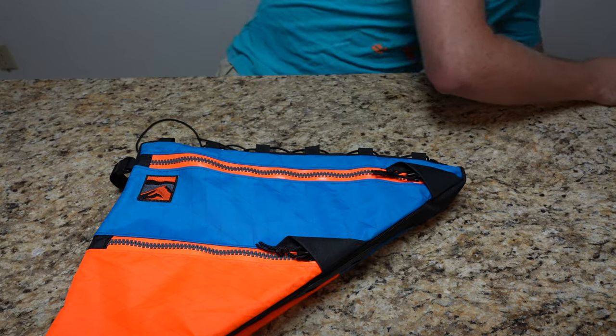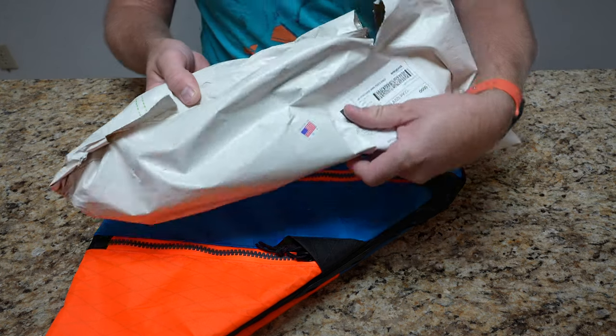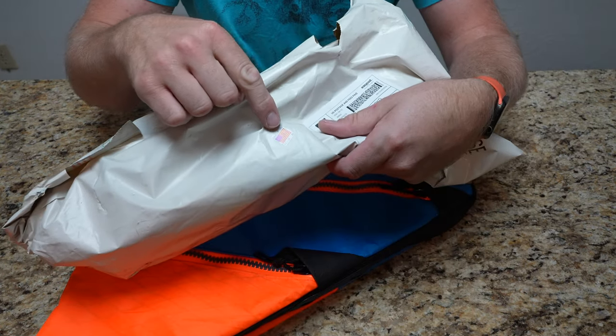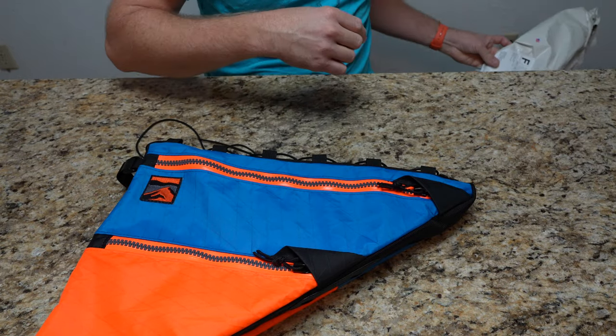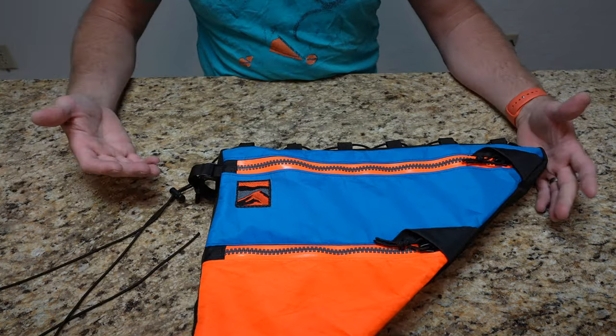Actually, I noticed that on the bag itself, they had a little made in the USA sticker, so that's pretty cool. But yeah, that's it. That's the gist of it.